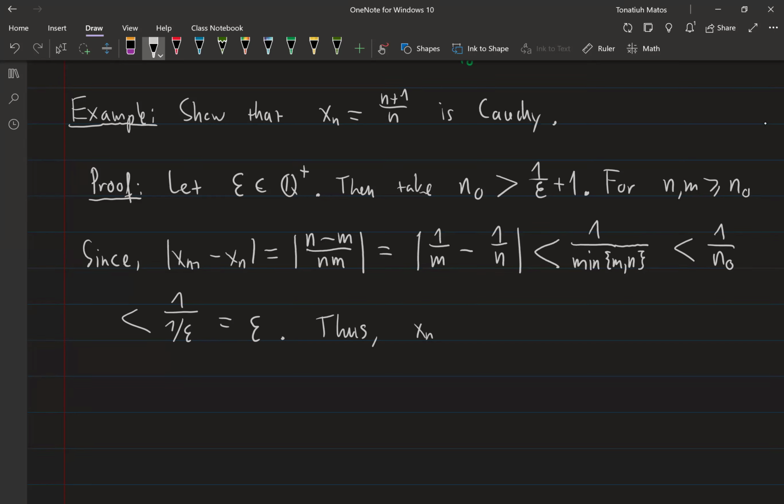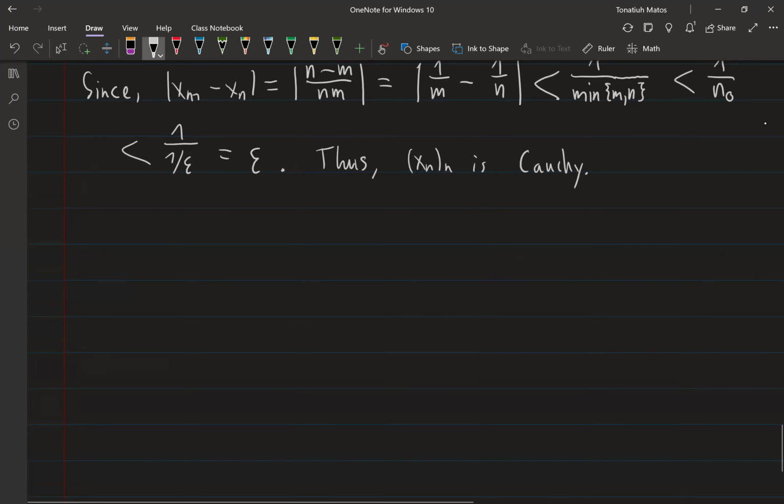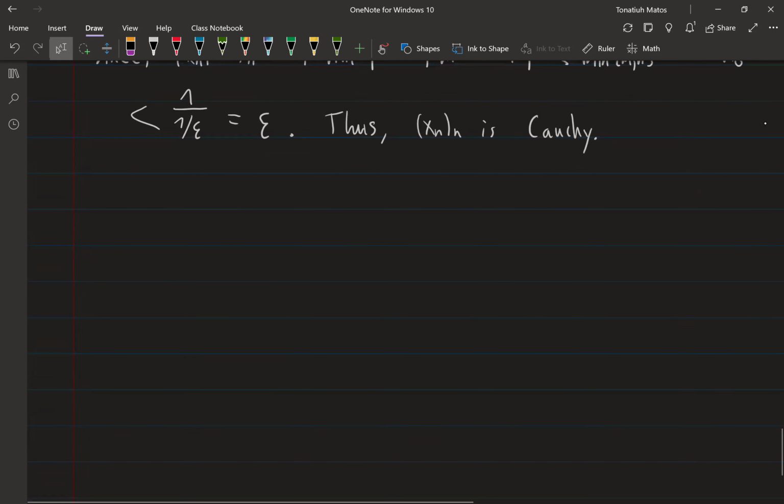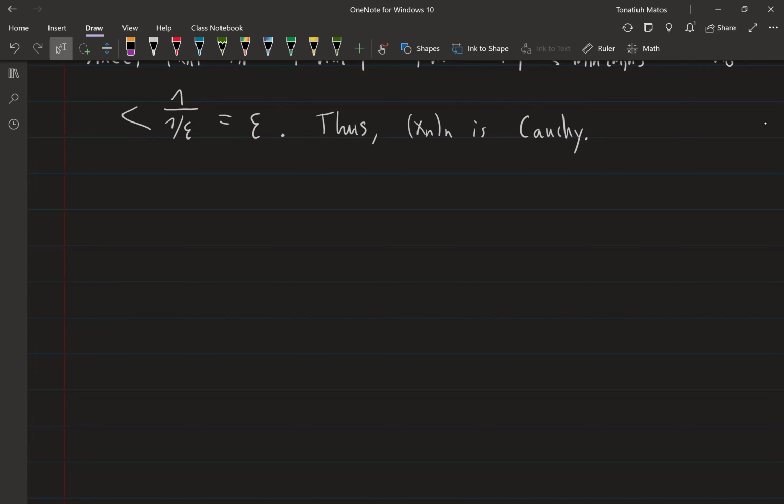So xn is Cauchy because we took an arbitrary epsilon and produced an n0, which obviously depends on that epsilon, that works. We will do many more examples with Cauchy sequences, so don't worry if this is still new or unfamiliar to you. There are plenty of things to explore, probably even too many things. There will be things that I will just have to tell you: you can prove this, this is how it works, and you can use this for the problem set because it gets quite lengthy as well.